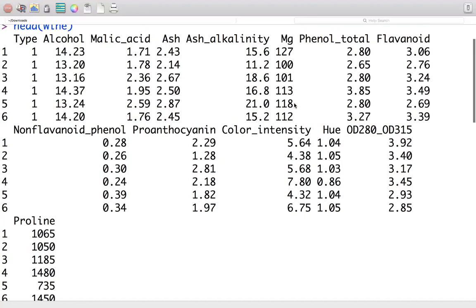You have got alcohol, malic acid, ash, and so on and so forth, color intensity and all that. From a chemistry point of view, could you make a distinction between the characteristic of these variables? In chemistry, there are two basic aspects, right? What are those two aspects?